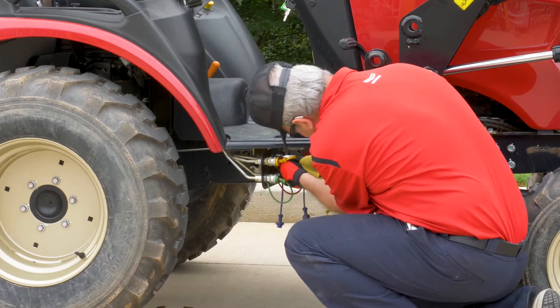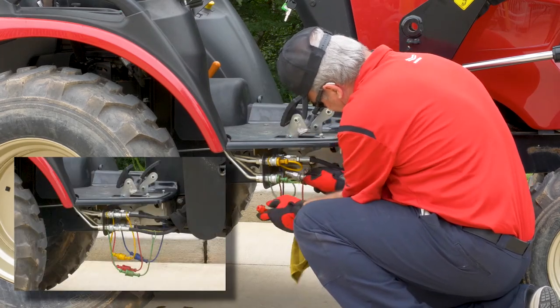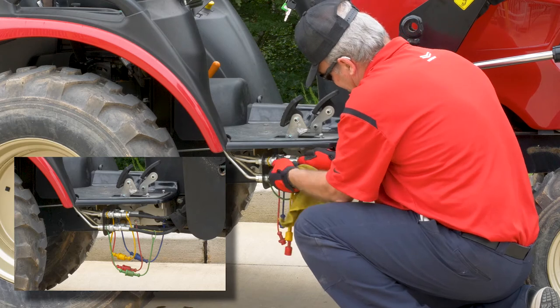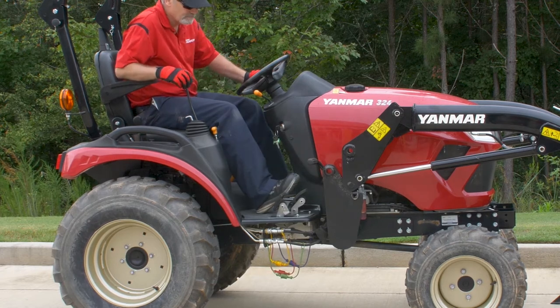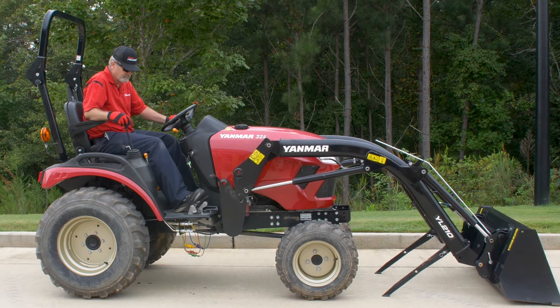Next, reroute the hydraulic lines behind the loader frame. Connect the color-coded hydraulic quick connectors to the appropriate coupler. Start the tractor and run at idle speed. Move the implement control lever forward until the mast fulcrum sets into the pivot.